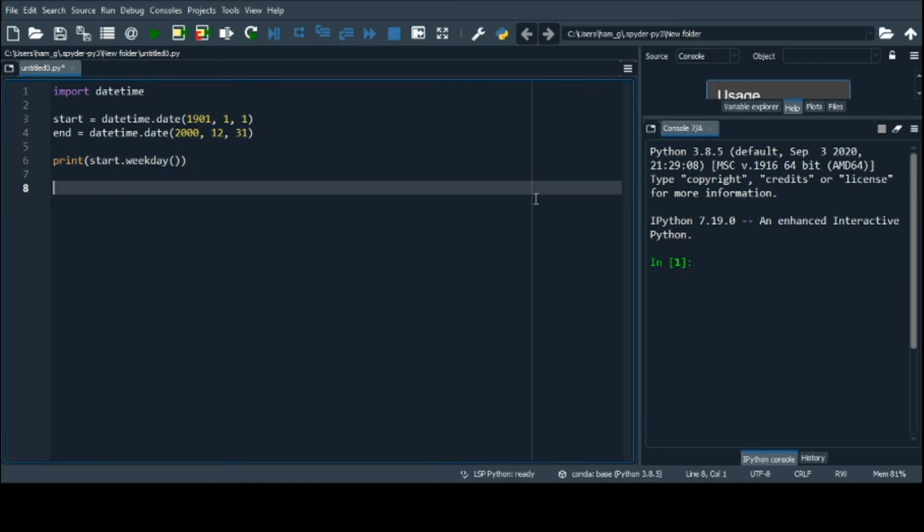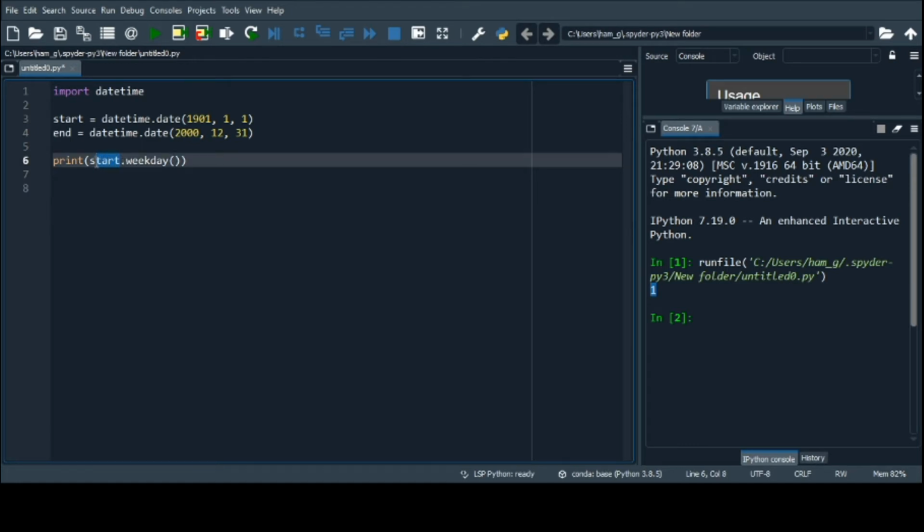Okay, so let's run this code, and we can see that it's output the number 1. And this means that the 1st of January 1901 was a Tuesday, because it starts with 0 for Monday, 1 for Tuesday, and goes through to 6 for Sunday. Okay, so Sunday is 6, that's important.